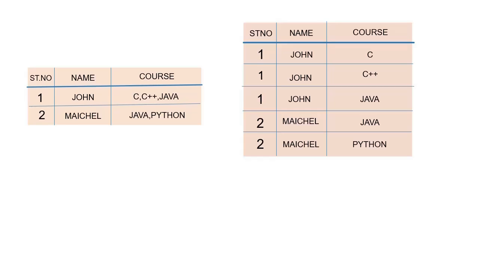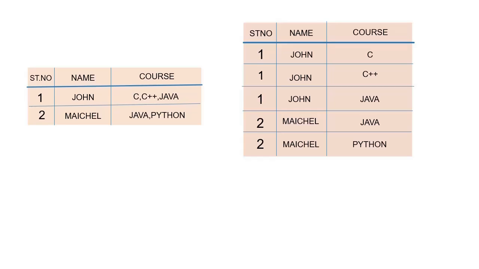Okay. So now checking the second table, we have three columns again. Checking the first column, student number, we have five rows. Five rows each have only one value, so that's fine. Getting into the second column, we again have five rows, each with one value. Now the third column, even the third column has one value in each row. That is the main difference between our first table and the second table. The first table does not satisfy the first normal form and the second table satisfies the first normal form.